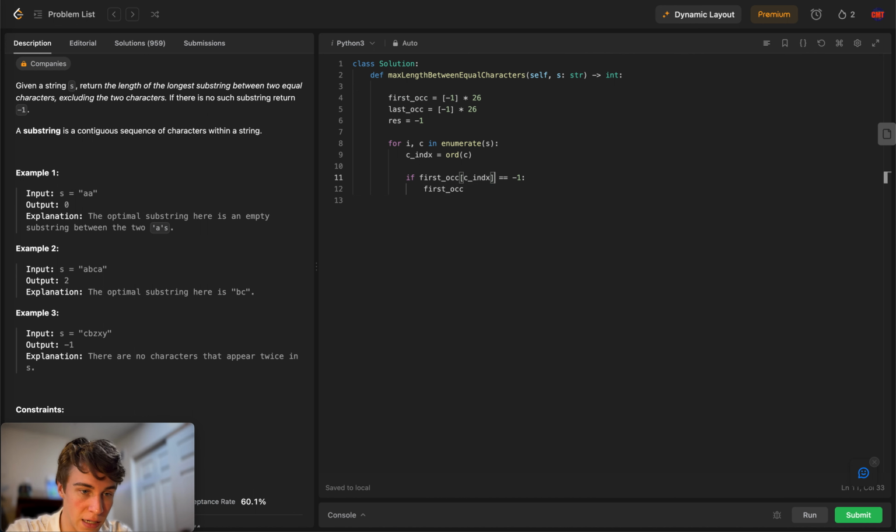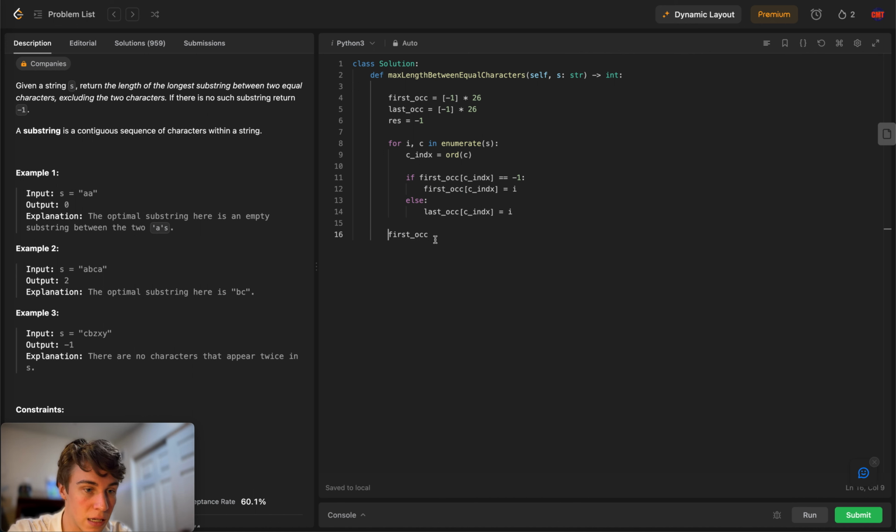And if that's the case, then we simply set this equal to the I. Else, if we have already seen this before, then we do the same thing with the last occurrence equaling I.